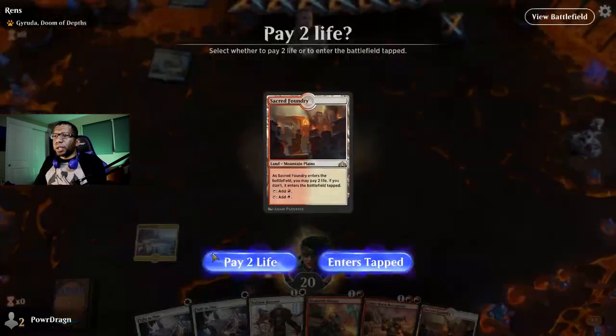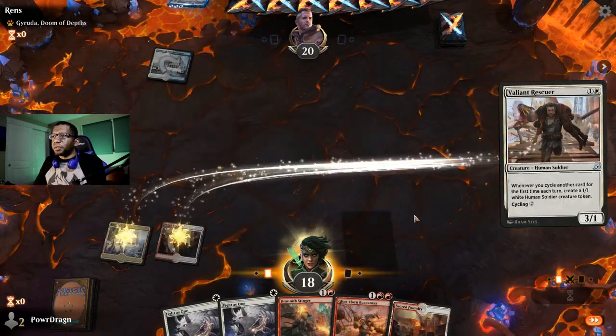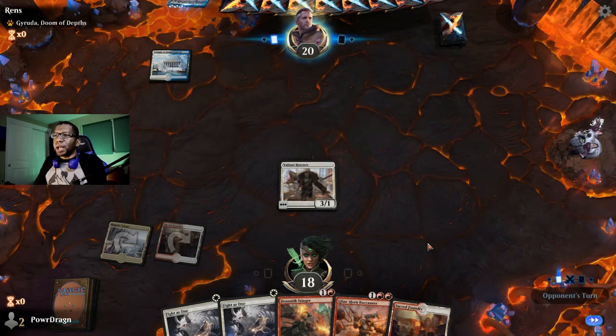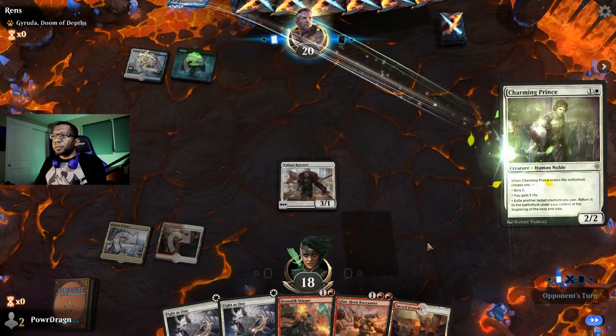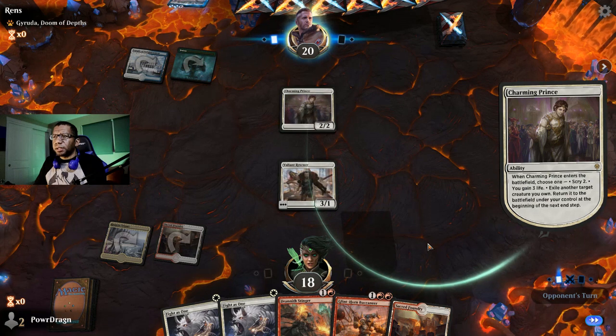Man, talking about rough. Bringing Garuda into the unranked best of 1 queue. But, you know, everybody's got their thing, I guess. Let's see how this works out. All right, there's a Charming Prince. Okay, well, that's not awful for us.